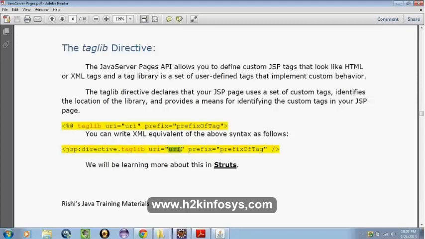See, coding with JSP gets simpler when we are using any tag lib. Why do we use a custom tag? Because there's a functionality that is not provided right away with JSP, so we use a different tag lib or a different tag. The same example I've given: when you want to iterate a collection in a JSP, you have to write a for loop and do all this logic.